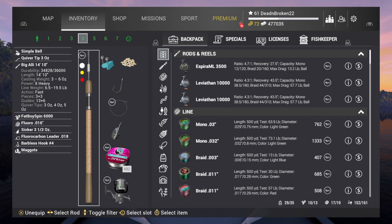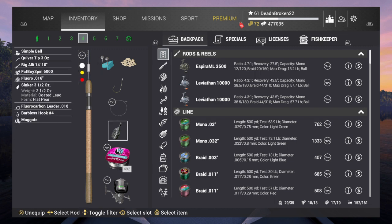Along with the pole, the line, and the reel, the other thing you want to pay attention to is the casting weight. This one says three to six ounce weights, and this is a three and a half ounce — this is always perfect. I always try to go the minimum of what the pole calls for, because smaller fish can bite and you'll see movement in your pole.